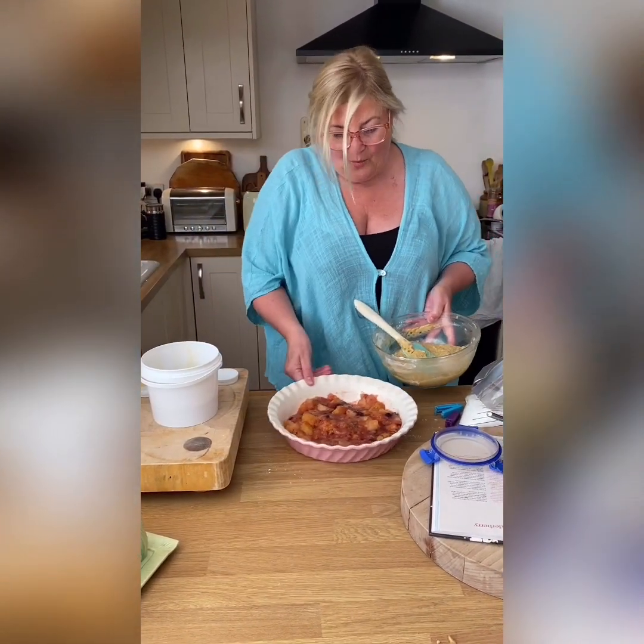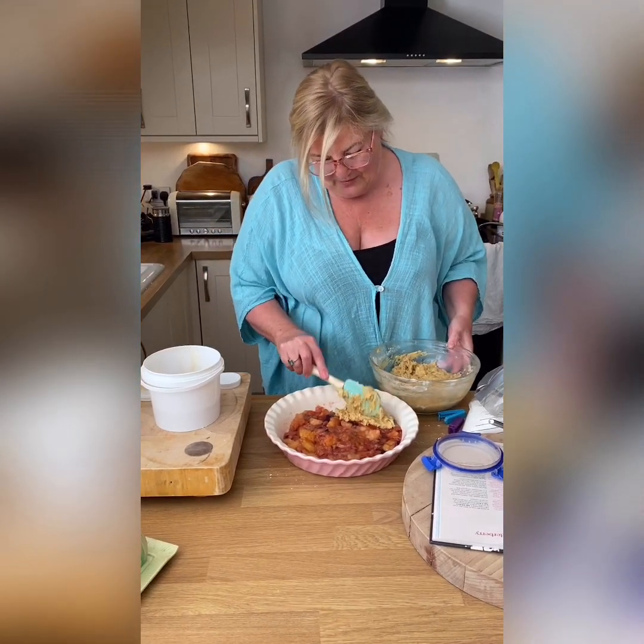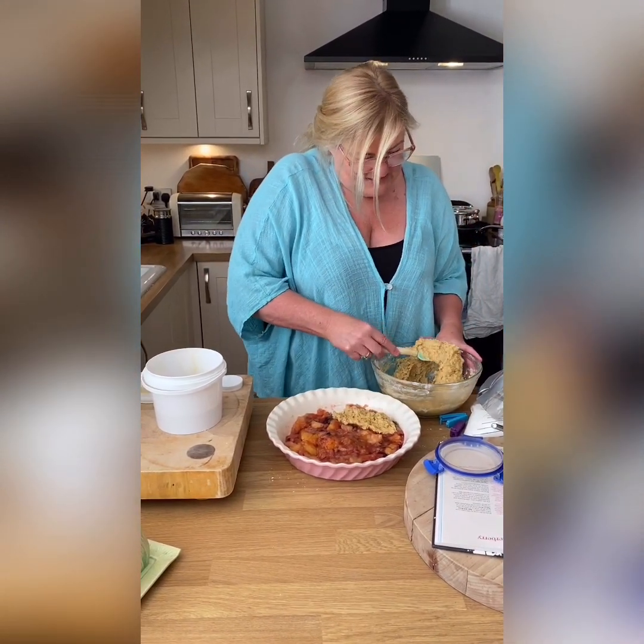Okay, then you just blob your cake mixture all over the top. And then I'm going to put it into the oven.